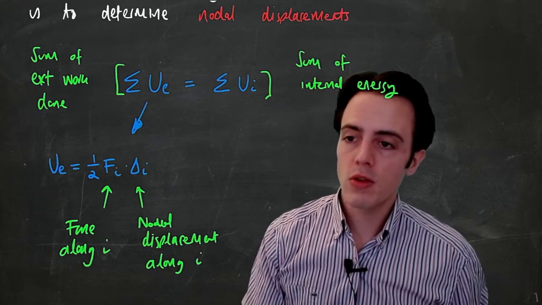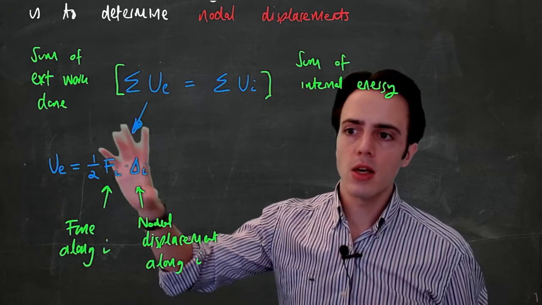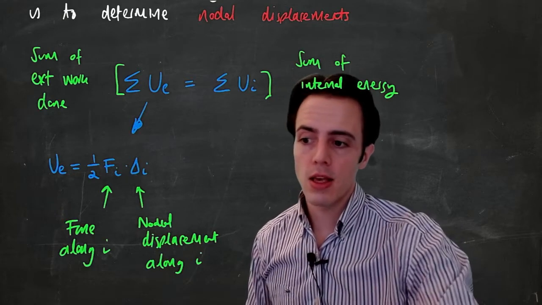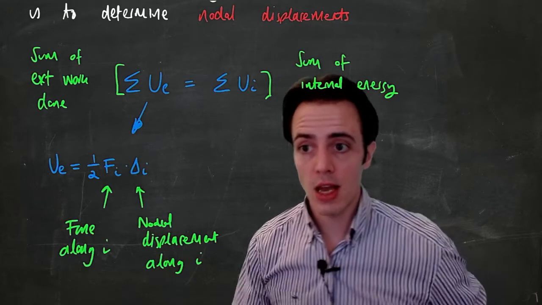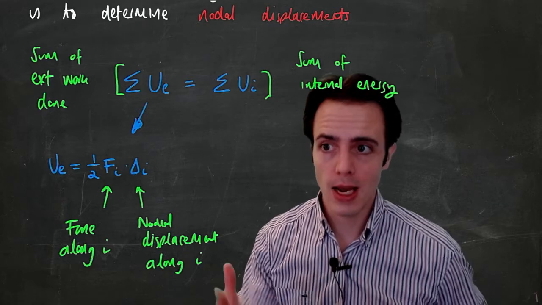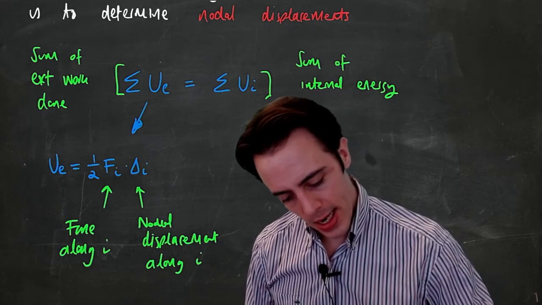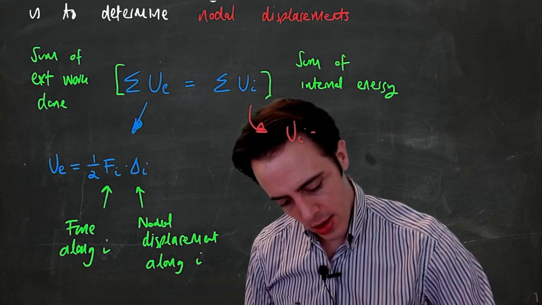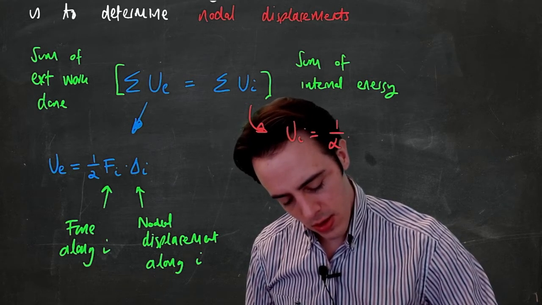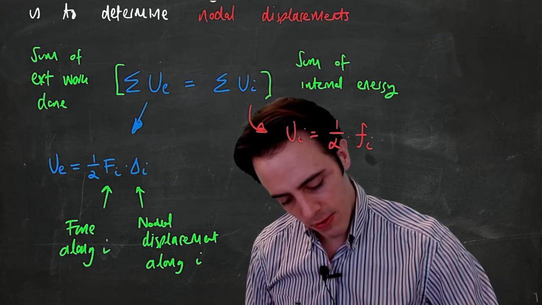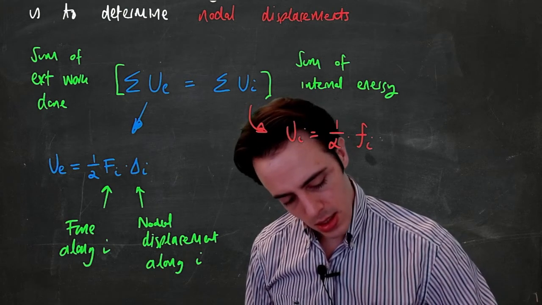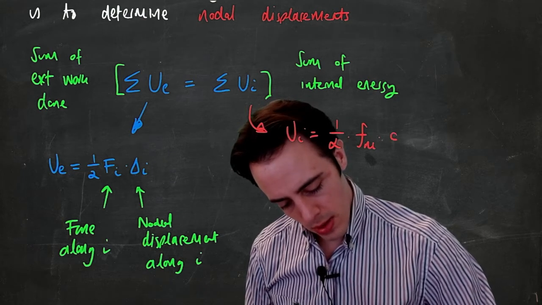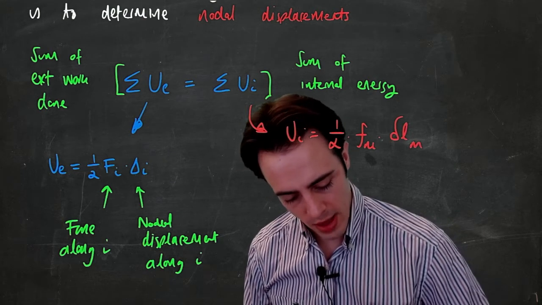Okay, so because these are always going to have the same sign, we get UE out as a positive number always. Okay, and as I said, they're useful because they help us look at things in a scalar format. Work is always going to be a scalar. The internal energy, very similarly, we said that internal energy was equal to a half multiplied by the internal force in a member, let's call that Fm, multiplied by the change in length of that member.